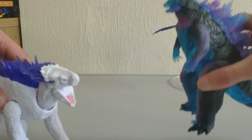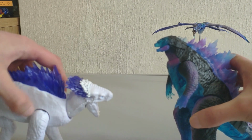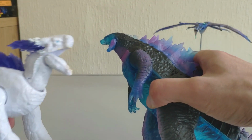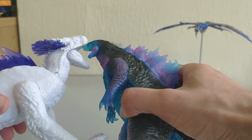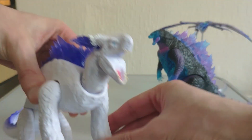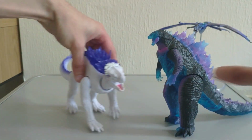But now he's okay, and they are comparable in size. Godzilla's bite is not as big as Shimo's. In fact, Shimo can kind of fit Godzilla's head at least all the way in that giant jaw.